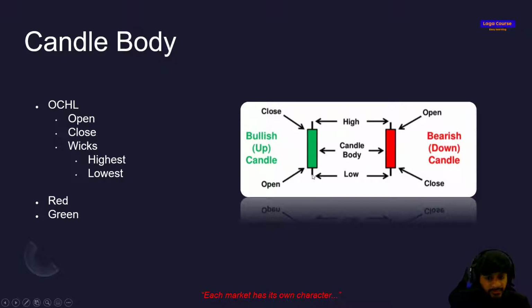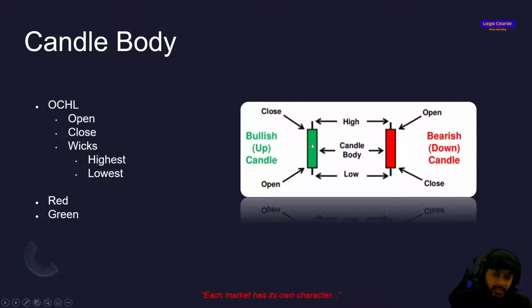The lowest point of this candle, this is called the wick, which you see over here, which means that the price was opened at $10 per asset, but it reached the lowest point within this hour of $8, and then it reached the highest point of $12, but eventually it closed at $20. This is what you call a candle body: opening, close, highest point, lowest point. Red is the opposite. It opened over here, but it closed at a lower price. The lowest price of this candle body is indicated by this wick. The highest is indicated by this wick.